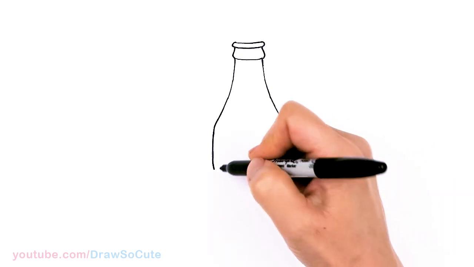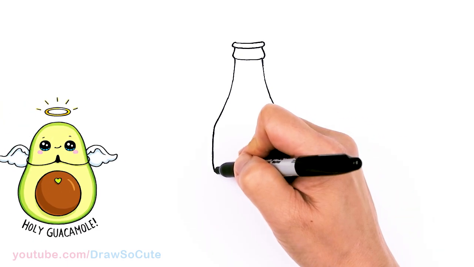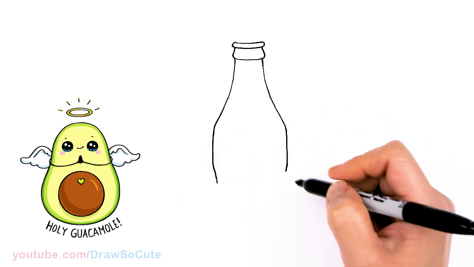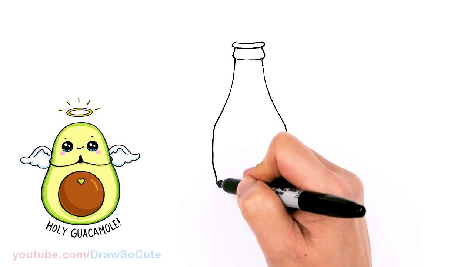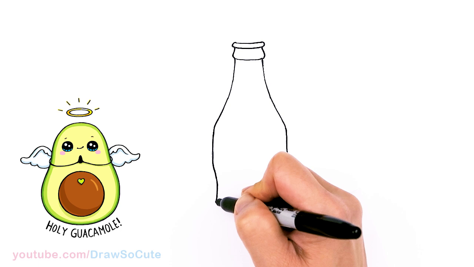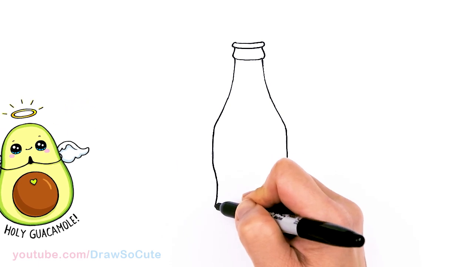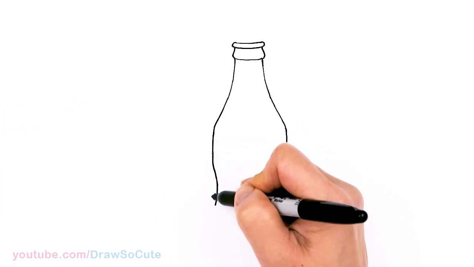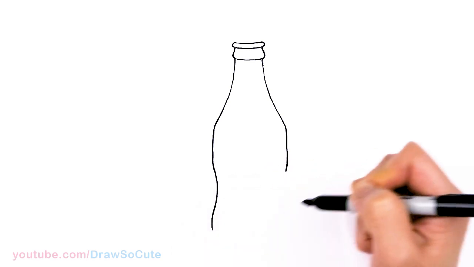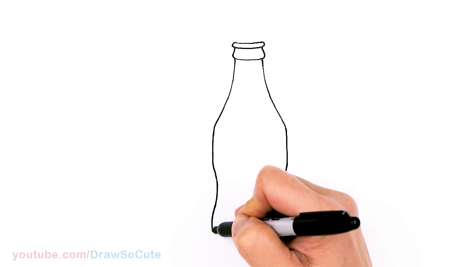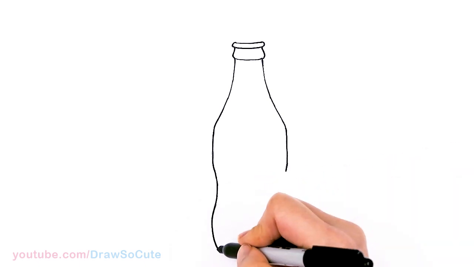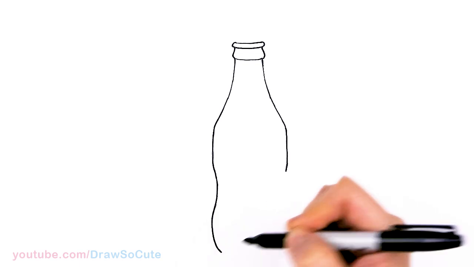Okay so then from there we can kind of come in. I'll work on this side first just to make sure I know where I'm going. I know I need to come in and then I'll start to come out. And then come out again. And it's all going to be about the same level. So just come out a little bit. And in. There. And we're going to just end the bottle about right here.